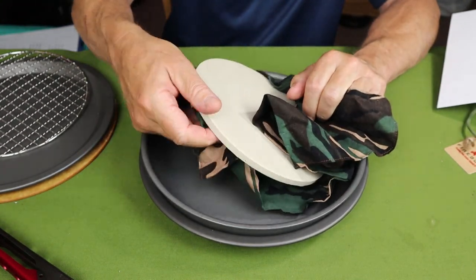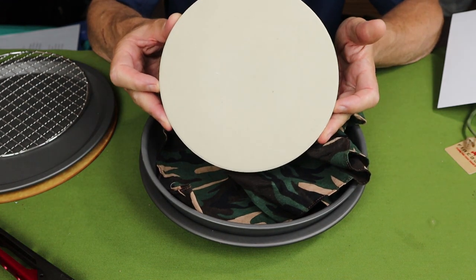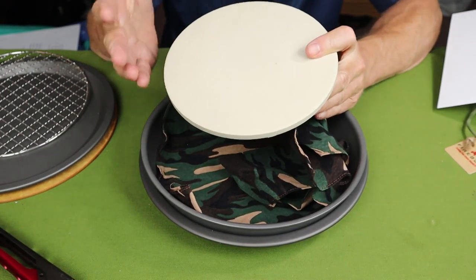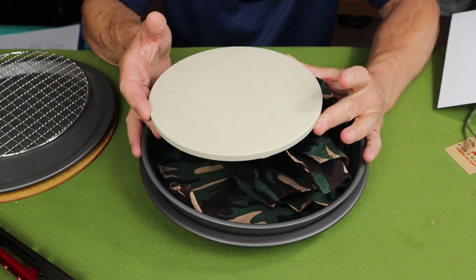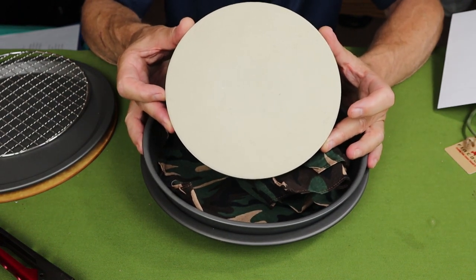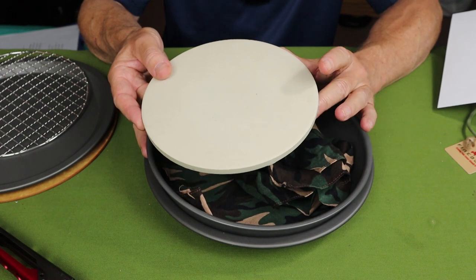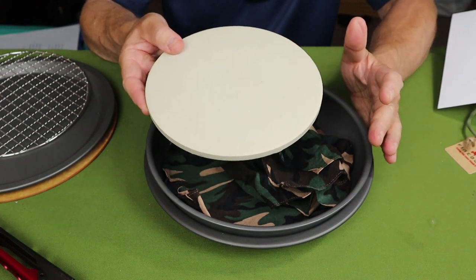I have a bandana inside here holding my pizza stone. This pizza stone is not one from the Firebox Stove — for whatever reason, I missed my opportunity to ask for one. They're readily available; I picked this one up at a thrift store here in Halifax. Having a pizza stone for cooking pizza is great, but where it really shines is as a heat sink. This in the bottom of your pan will absorb and hold heat and turn your pan and oven set into something approaching cast iron, at least in terms of heat retention. It adds some weight, but you'll appreciate it depending on what you're cooking.